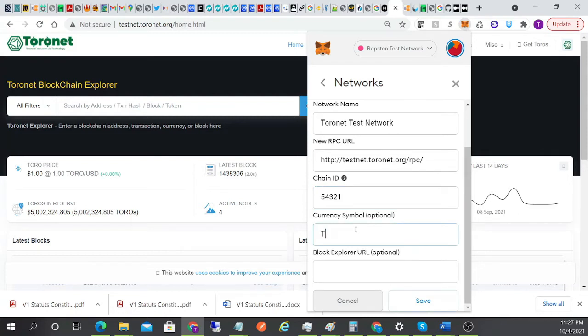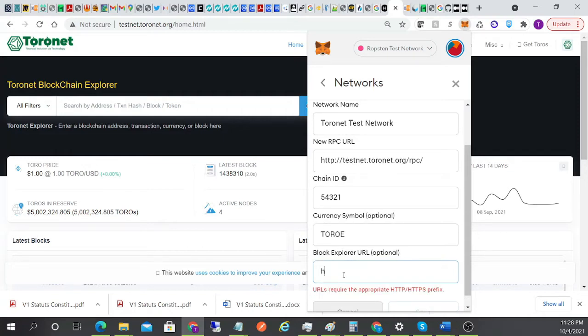Then just say TOROE for the symbol. We do not use gas on the Toronet network because it doesn't utilize a lot of electricity. It's very friendly to the environment, so of course it doesn't have gas. If it was an Ethereum network, that would be the position for gas.